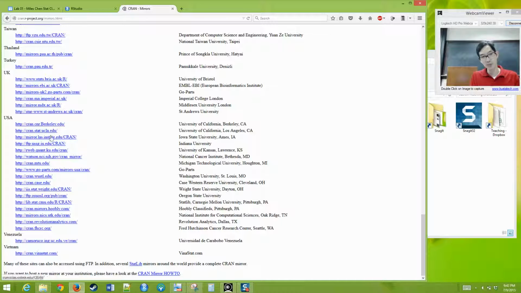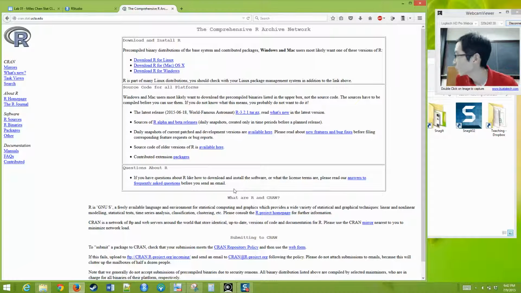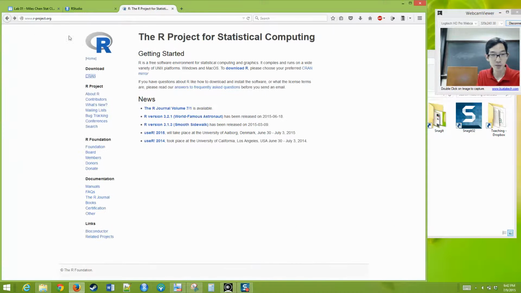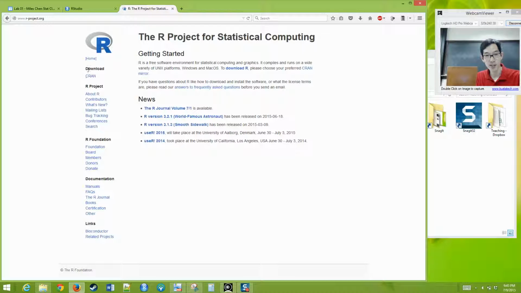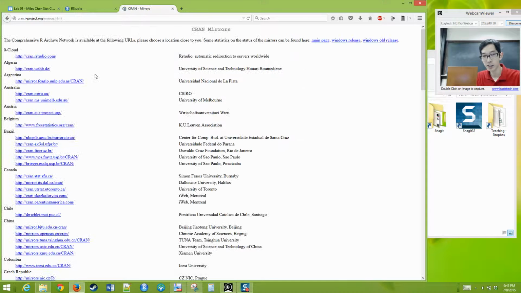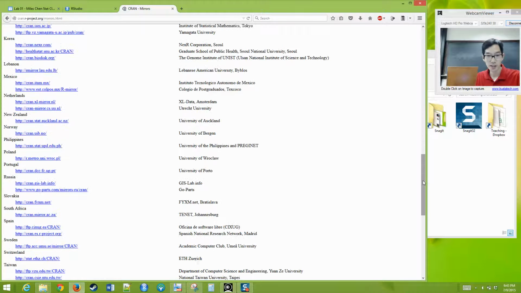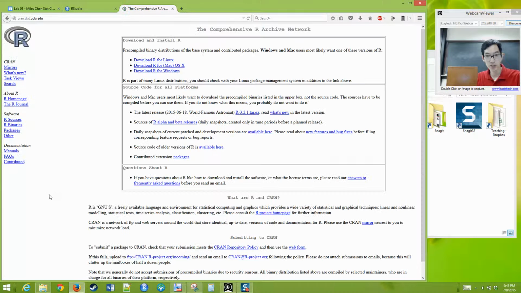That'll probably give you pretty good speeds, but pretty much anyone in America will be pretty fast, and the other ones will be pretty good too. It's just you'll have to cross the world to download it, but that's the magic of the internet. So again, you type in R, the first link is the R project, then you go to CRAN and pick a mirror. I default to UCLA's mirror, but you pick whatever you want. Then you click the appropriate one, Windows or Mac or Linux.